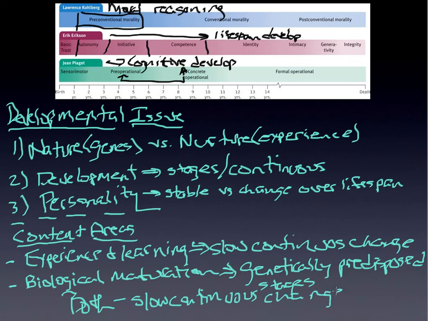continuous change within a stage. And change within the C, by the way, if you're trying to decipher my writing here, slow, continuous change, a C with a line over it in medical terminology and shorthand is a way to put with. You'll see a C with a line over it in some of the medical records you might read or psych records you might read. When I was taking notes and I had so many notes to take, I just made within, use that and put in with and then the in part, which is what you'll see when I write. So you have slow, continuous change within a stage.